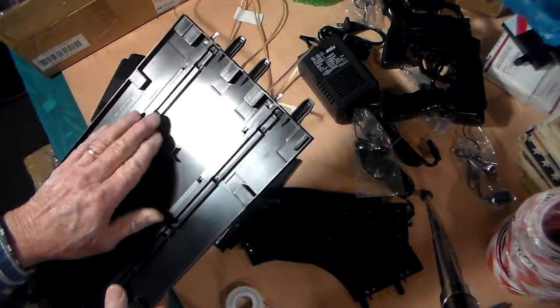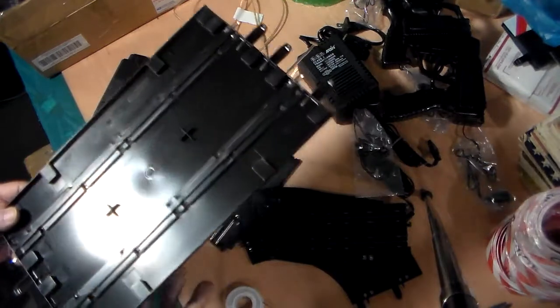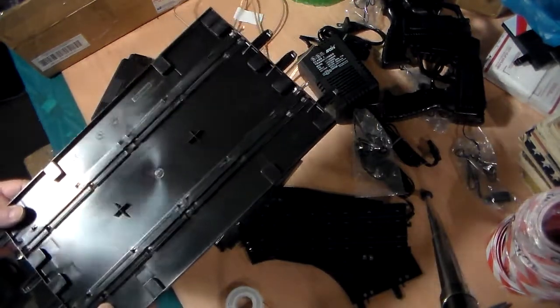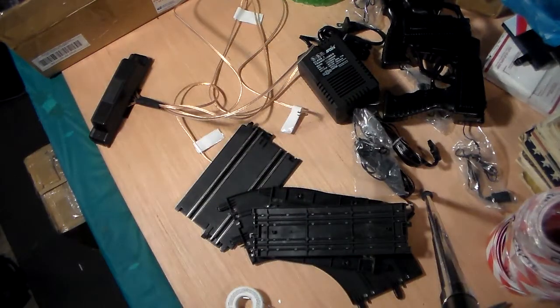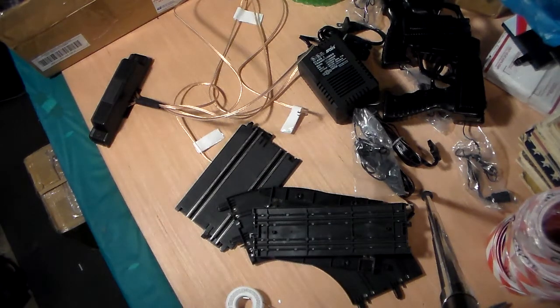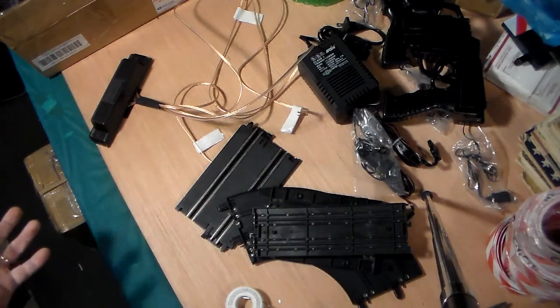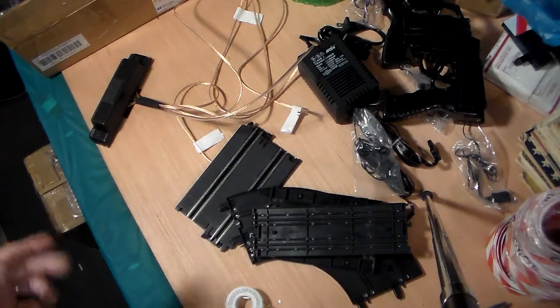You see the silver marks — you would do exactly the same thing as you did with this one here. It will work with all brands of tracks. Just keep in mind the transformer is rated at 12 volts and puts out about 13.7. Depending on the cars you're running and the track you're hooking it up to — if you're hooking this up to an HO-scale track, it's perfect because most of them are 12 volts, so it's going to work well.